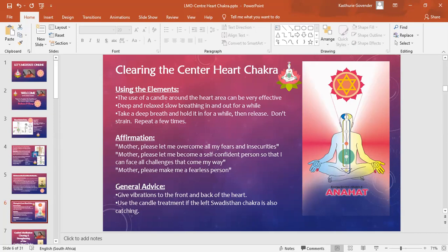And then the affirmations for the center heart are: Mother, please let me overcome all my fears and insecurities. Mother, please let me become a self-confident person so that I can face all challenges that come my way. Mother, please make me a fearless person.